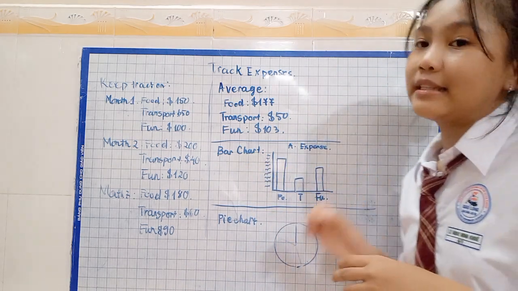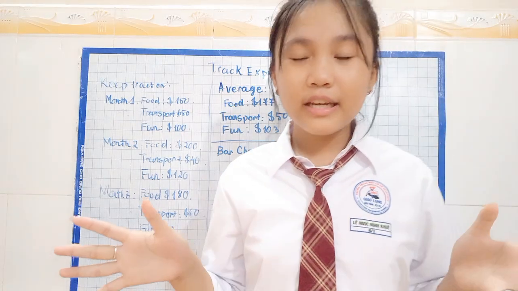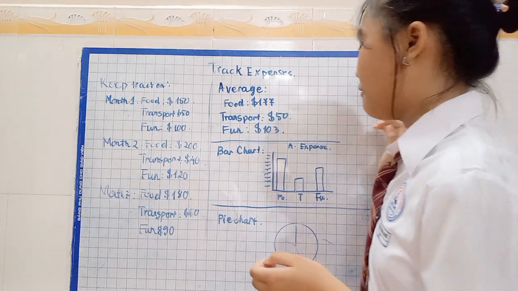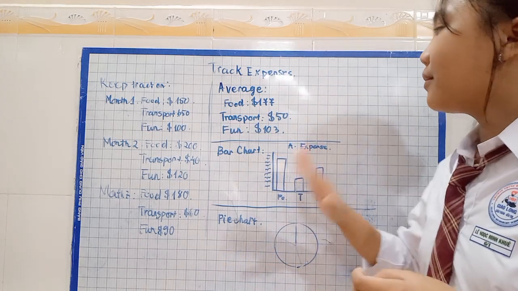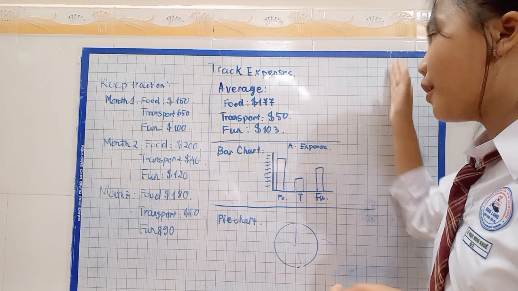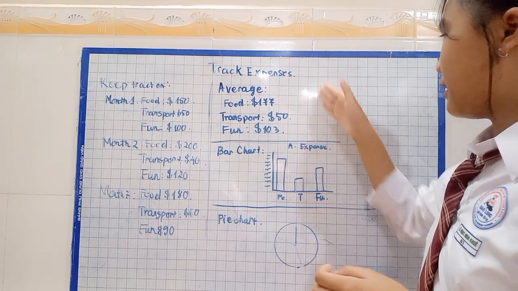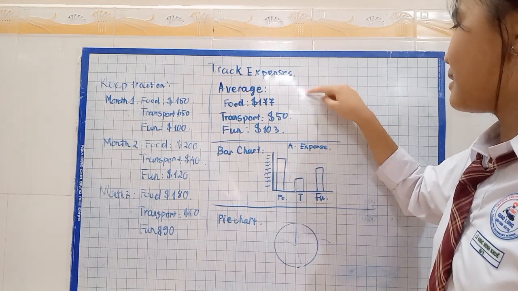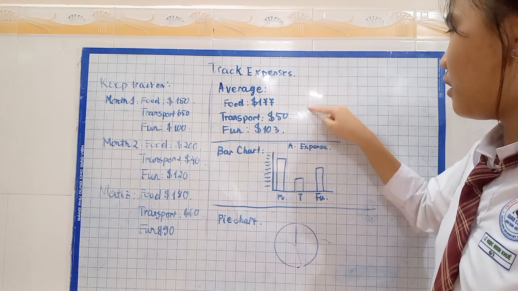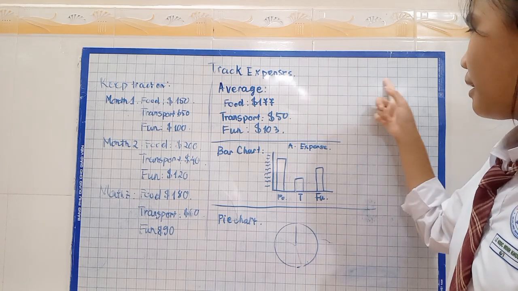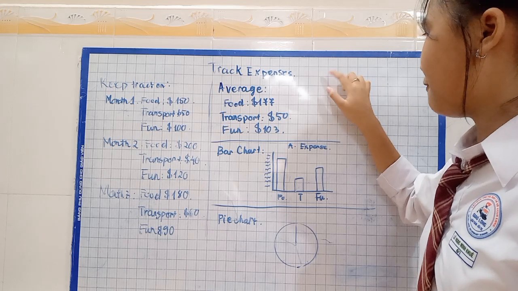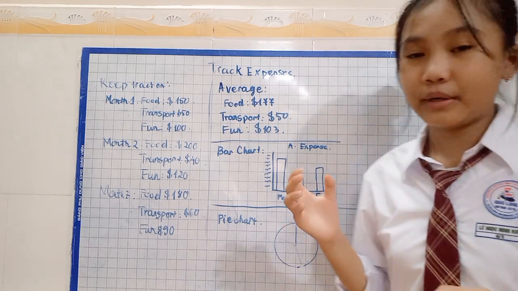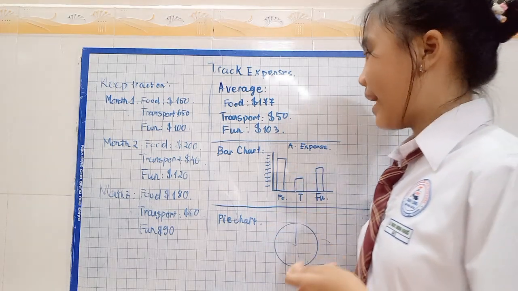So it's better if we don't use it in these kinds of situations. Next is frequency tables. We could easily graph them out with frequency tables because it is a really neat way. I just didn't draw it here, but you could imagine our frequency table with different rows and columns, with information on it. Let's say on month 1, here is the number of the month, and here we have food, transportation, and fun. That is basically how we graph it out. Next, we have the diagram.